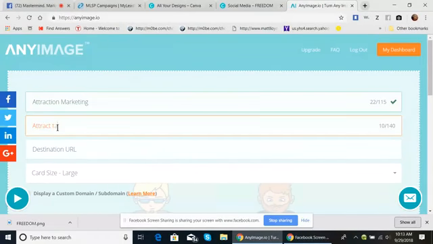Attract targeted. Oops, let's make that a capital. You're going to see why we want to make this capital, because it's going to be in the header, and you're going to see what this looks like in just a second.